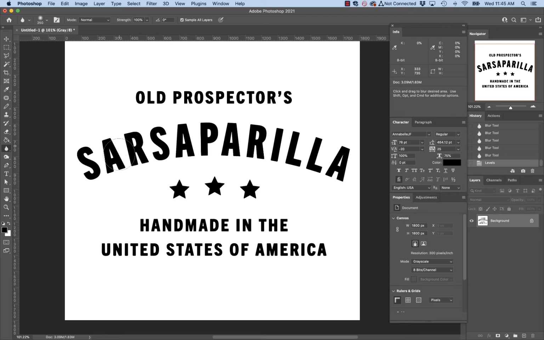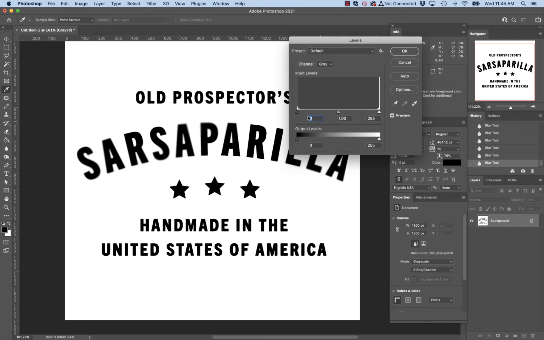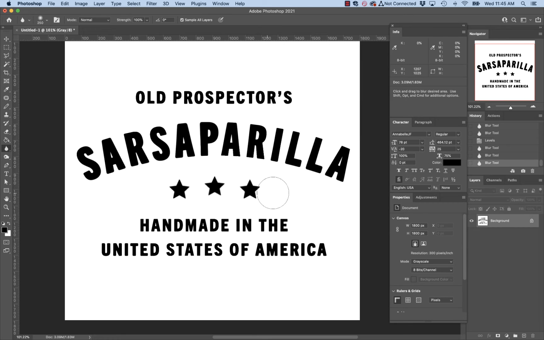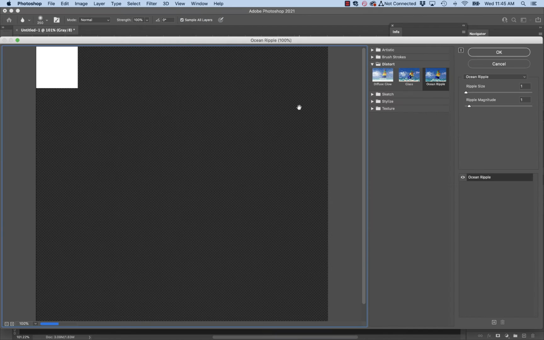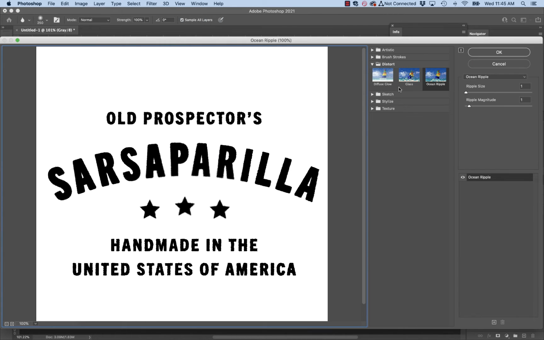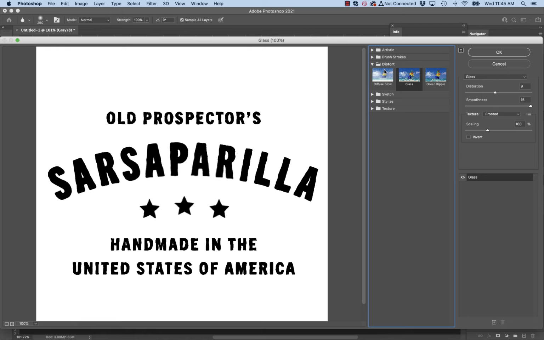So we'll do that once, and then I'm going to go back over some of these and really blur some elements quite a bit, and then do the same thing, just slide this over and start to get some of these to feel a little bit kind of gloppy, for lack of a better word. Okay, so we're doing just a little bit of that. Now let's go to the filter gallery, and there's a couple filters here that I think tend to work pretty well. One is under the distort window under glass and using the frosted texture.